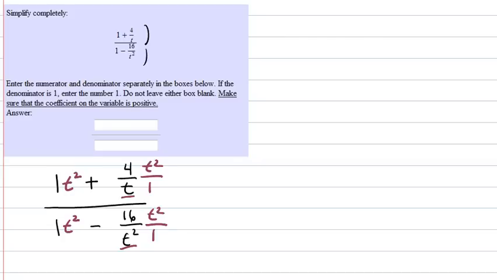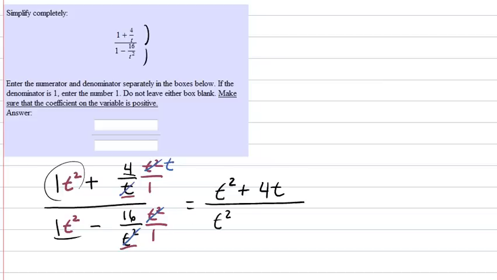Notice I've got a lot of white space there. That helps. So let's see what divides out first. On top, that t is going to divide out, and I'm going to end up with just 1t. And then on the bottom, the t squareds drop out. So now I no longer have a complex fraction. On top, I've got 1 times t squared is t squared. And then plus, looks like 4t left. And then on the bottom, the t squareds dropped out, so just minus 16.